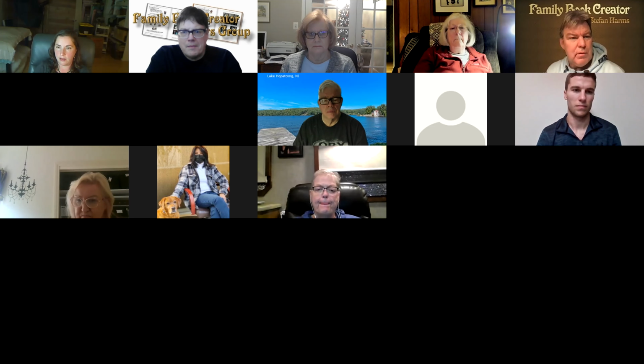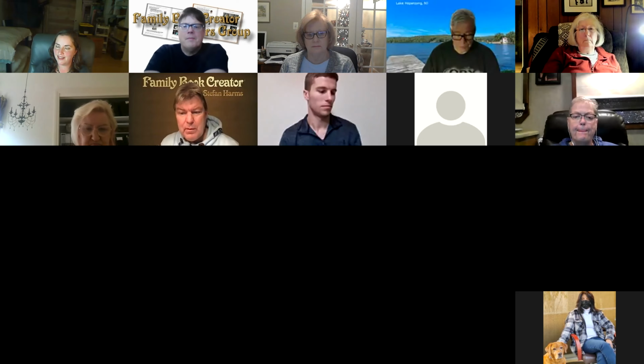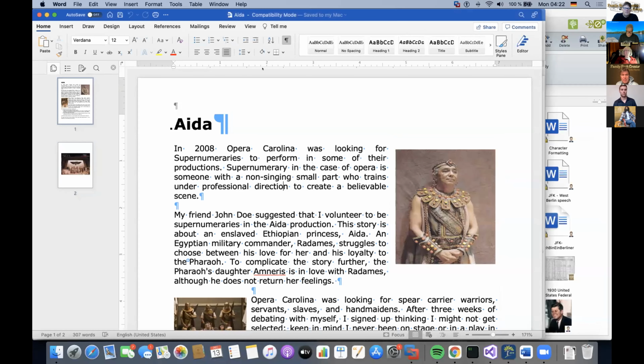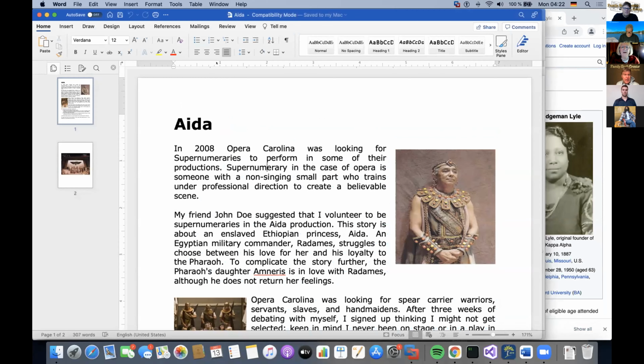So I will share my screen again. On the screen that you were sharing before, right after it says Ada, there's some extra space. No, this is just how the text is aligned.